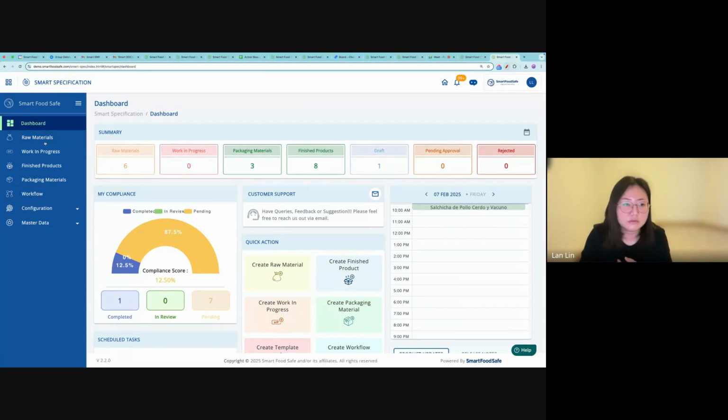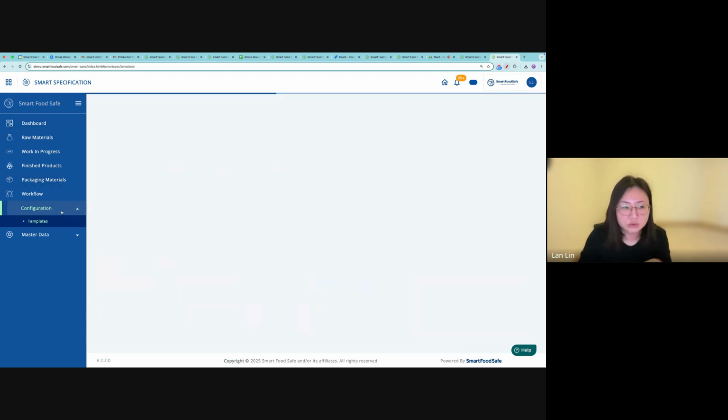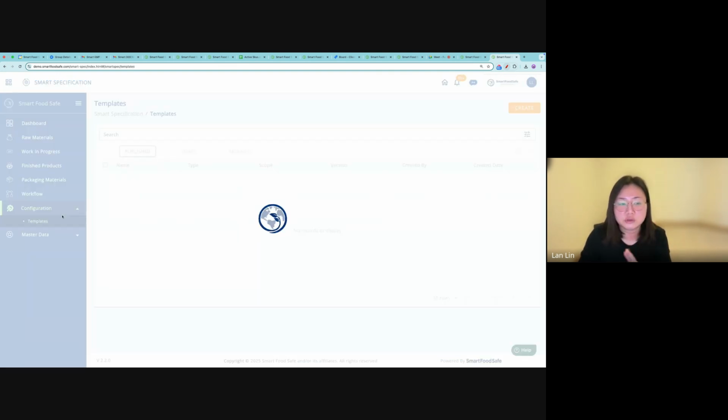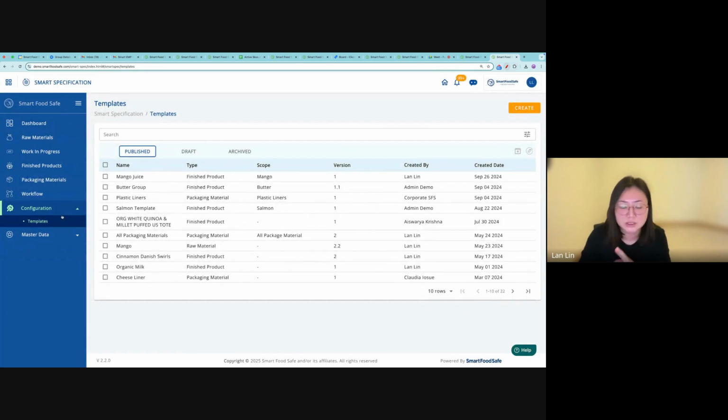Okay, so all of these are optional. Most of our customers, they don't use all these 4 manuals. They only use the finished products and they will not touch the raw material, work in progress, or packaging material specs. It happens. So we will suggest the right way to our customers based on their needs. As you can see, these 4 manuals are for where you create your specification. But before we do that, we have to go to the configuration manual to start to make the template.